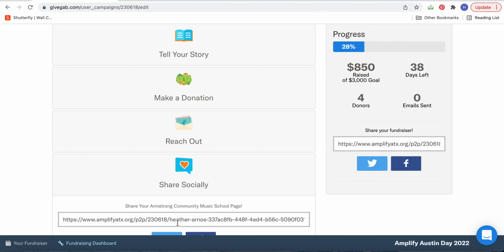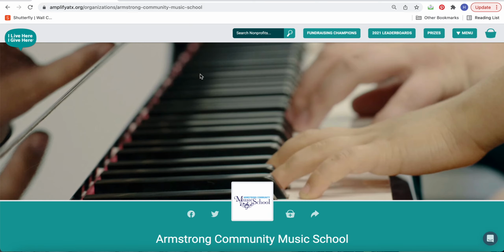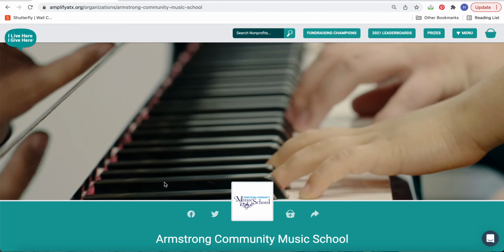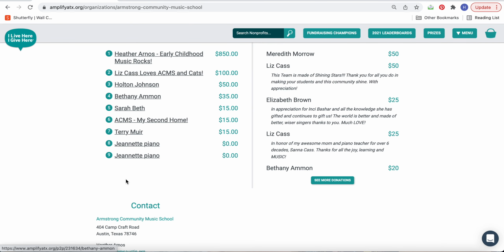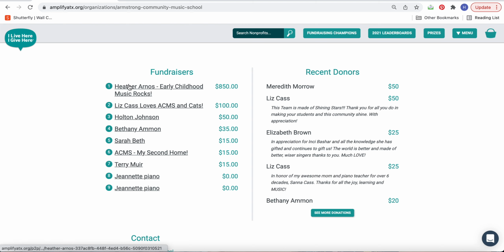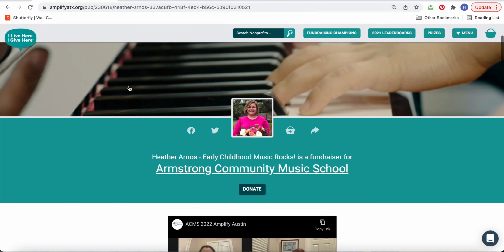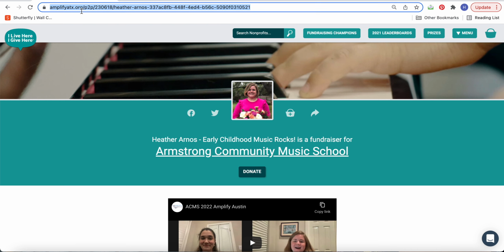It's found here. There's tons of places. I could also click here and go to our main page and then scroll to the bottom and look at the list of fundraisers and click here and then copy this link. So lots of ways to get to it.